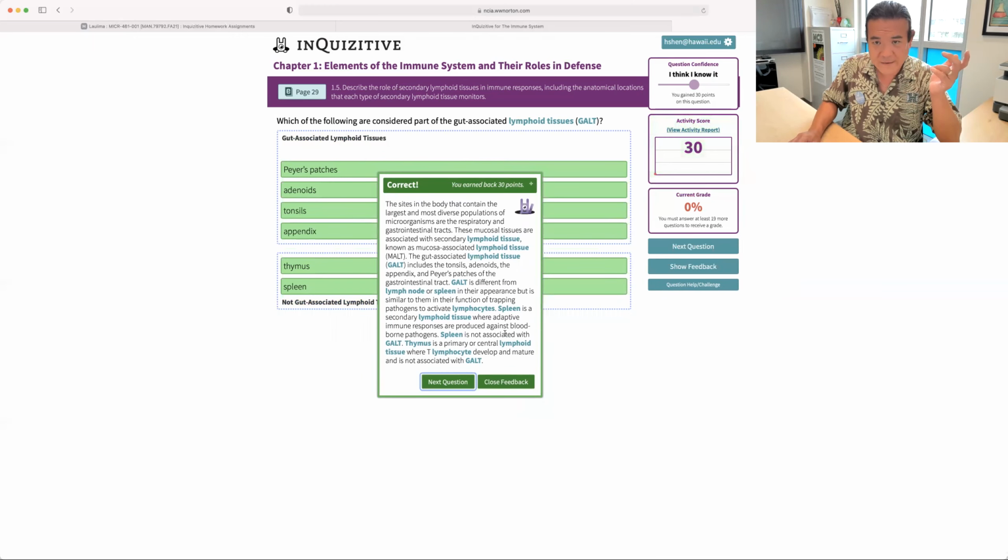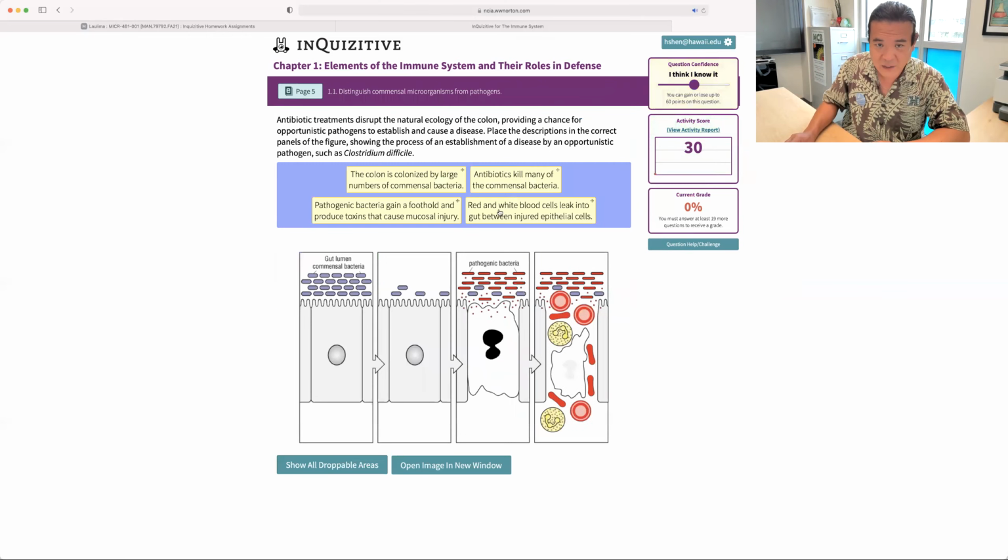Okay, there we go. And it tells me that between my getting choices right versus wrong, I've earned myself 30 points. That's all based upon where I had the slider at the beginning, because I was at the I-think-I-know-it setting, which means I will earn 30 points on this question. If I was super confident about it, for example, let's just go to the next one. If I'm super confident about it, look, I can scale this up to I know it. And now I have 100 points at stake, meaning if I get it right, I'll earn 100 points. But if I get it wrong, I'm going to lose 100 points.